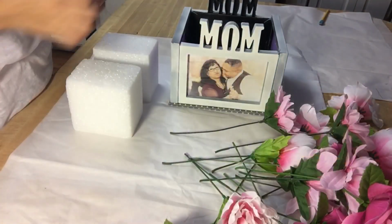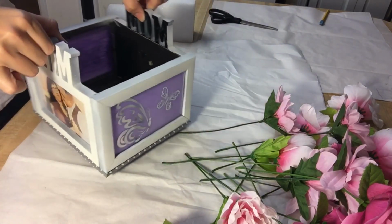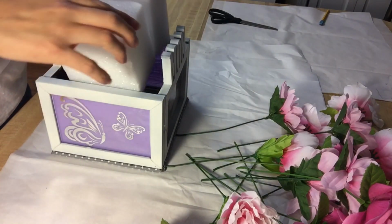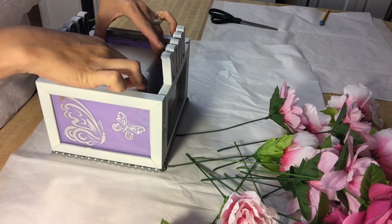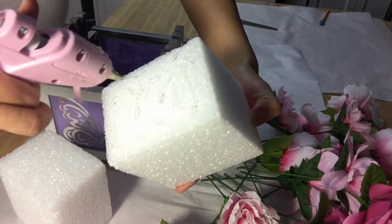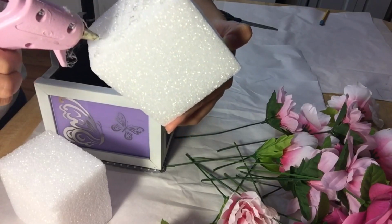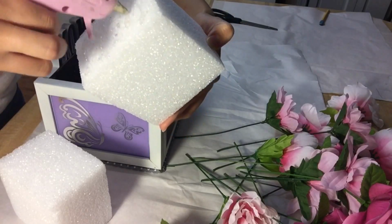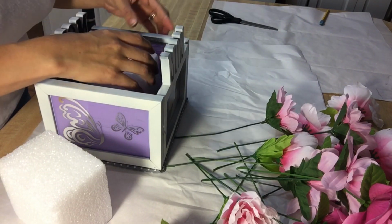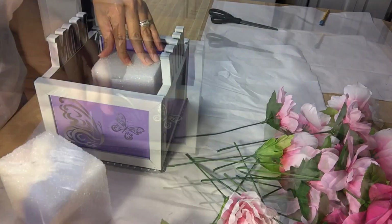Alright, so now that all my flowers are cut, I'm going to bring my frame back over here again. And basically what I'm going to do is stuff these in there. I'm going kind of crazy on the hot glue all around. And then I'm just going to set it in there and help it kind of stick a little bit.